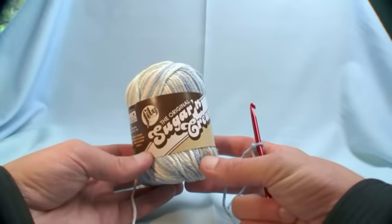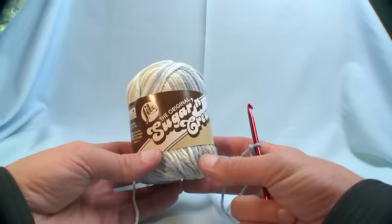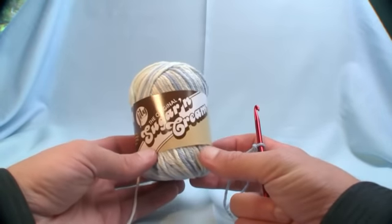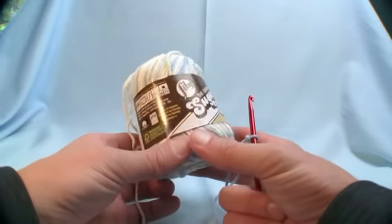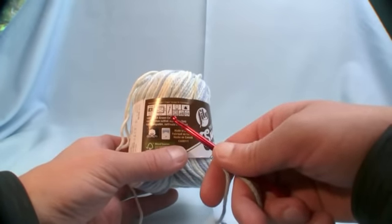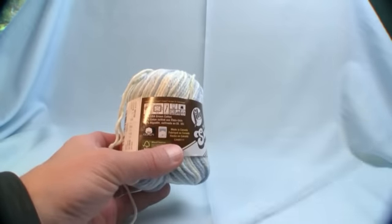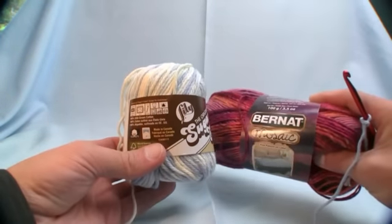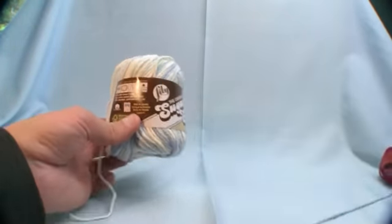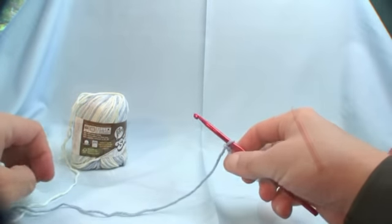We're now going to begin learning single crochet, and we're going to review the chaining stitch again and how to position everything. I'm going to be using sugar and cream yarn today, and when we look at the directions on the back, it says it's a 5mm hook or a USH/8, and it's also considered a medium. So when we compare to a lot of the yarns that we've been working with, even though it looks different, it's still calling for the same. So let's position everything into our hands like we normally do.